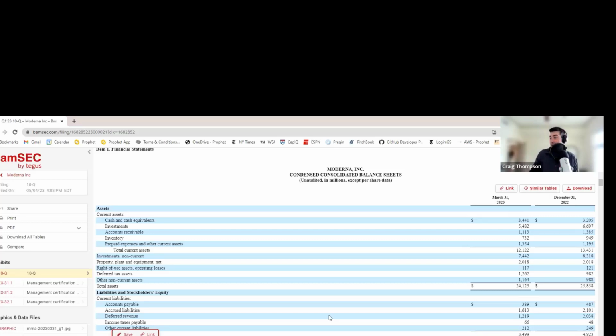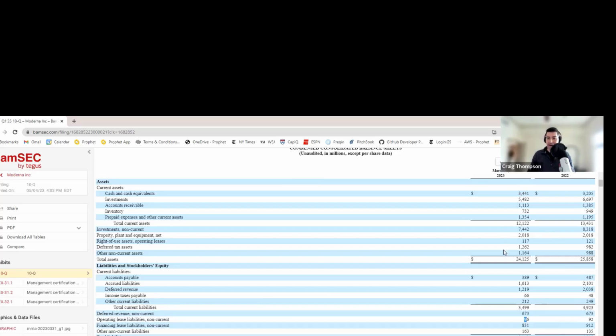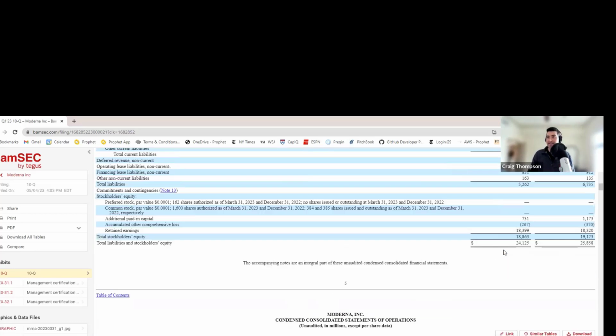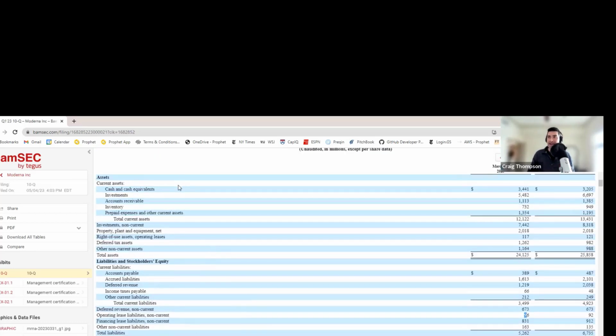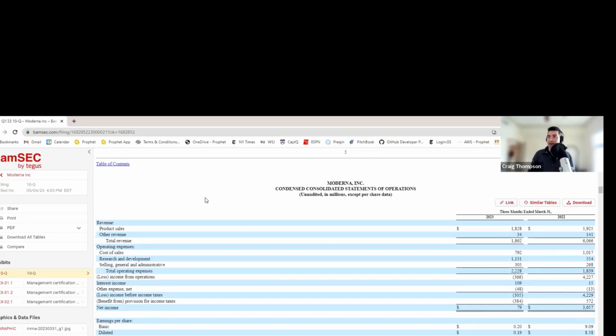But even here, their operating leases are like 96. It's a tiny, tiny fraction of their cash on hand. And then, of course, the other component of this: if you have a ton of debt and no cash, your first thought might be, not a great sign. But then if you go down to their income statement and you see that their earnings before tax or their operating profit is really high, then all of a sudden maybe you're less worried about that.